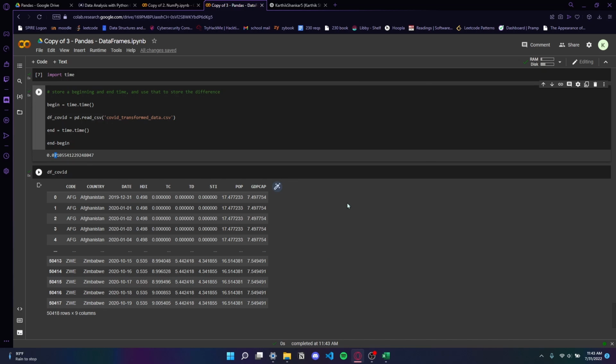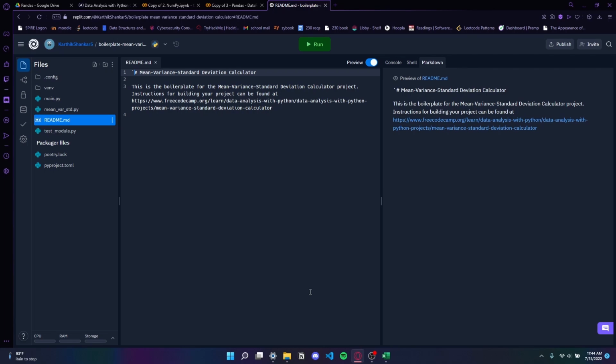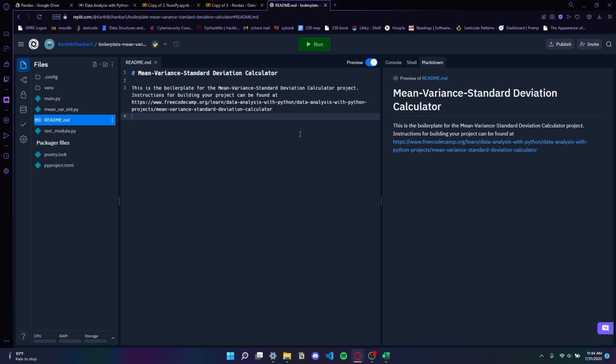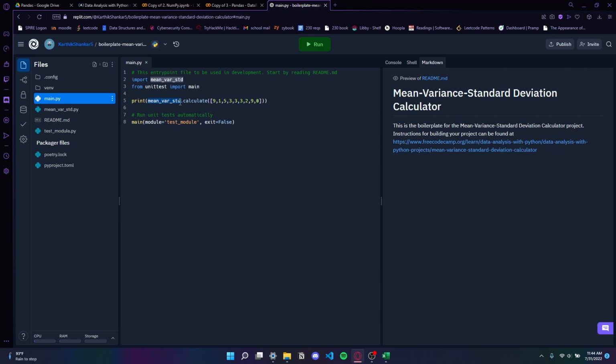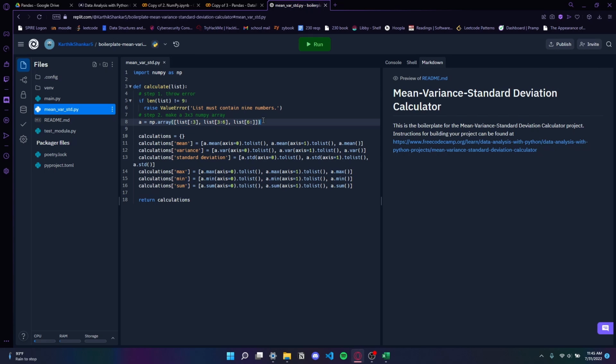Finally, let's take a look at all the projects completed for this course. Project number 1 was a mean variance standard deviation calculator. Basically the main idea was to use those summary statistics in order to make observations. We wanted to calculate the mean, variance, and standard deviation of this list here. We made a Numpy array using the elements, of length 9. So we only modified a 9 length array.